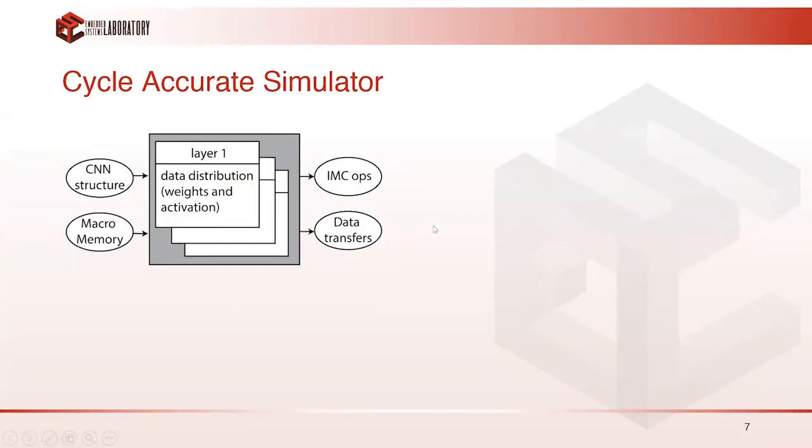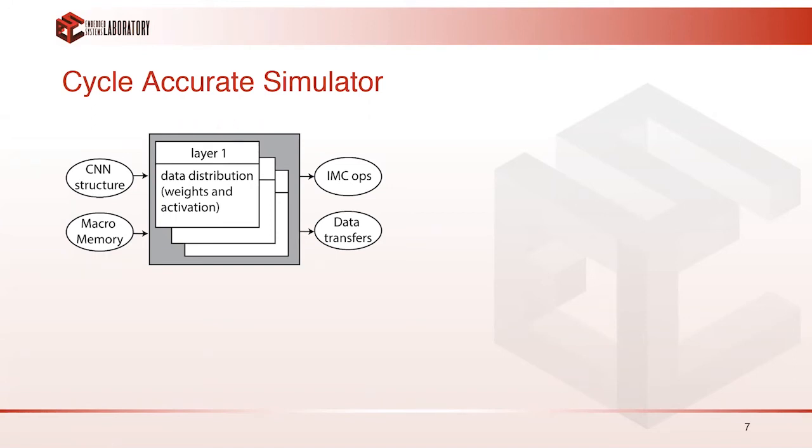In order to measure the improvement that this architecture can bring, I developed a cycle-accurate simulator. It receives the CNN structure. It is only based on the geometry, as the values of the weights do not change the amount of operations the inference will need. It also receives as input the macro memory information, the subarray specifications, number of resistive local groups, SRAM local groups, and so on, and also the amount of subarrays.